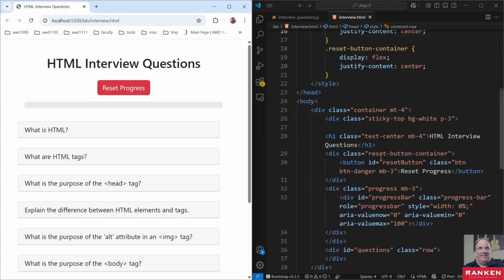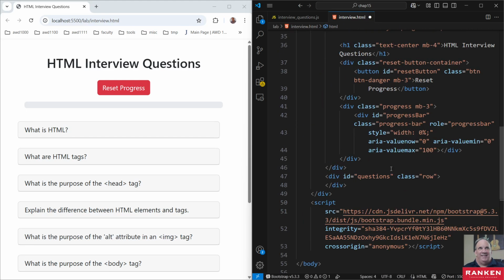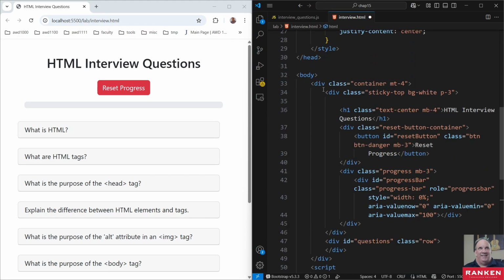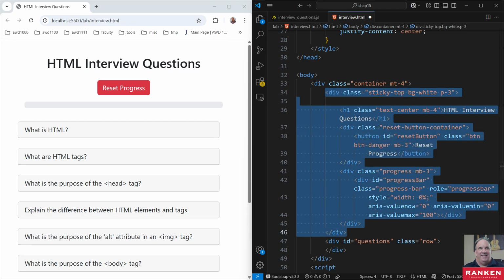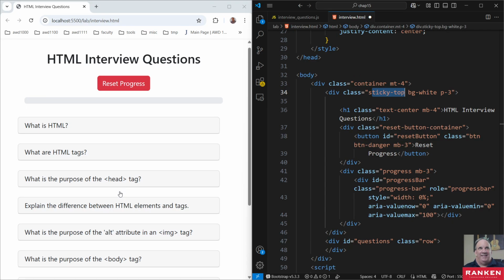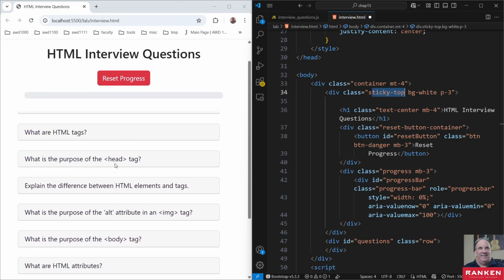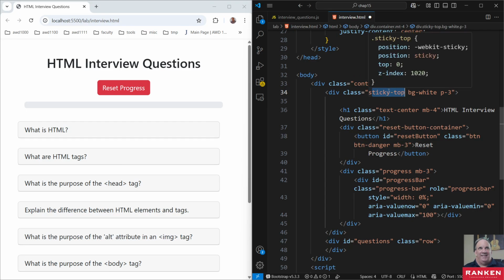To do that, basically all you need to do is wrap this in a div, and I use sticky top. Sticky top will keep that at the top there. I know you can do some things to make it a little better. It kind of moves around a little bit, but I'm being picky here. Not a big deal. Sticky top will keep that so you can go ahead and scroll.